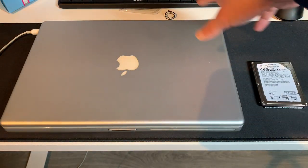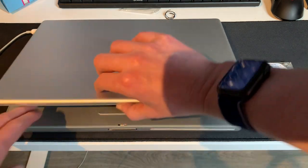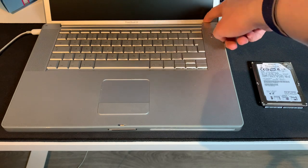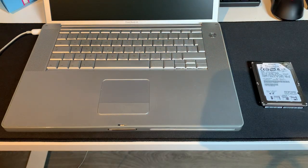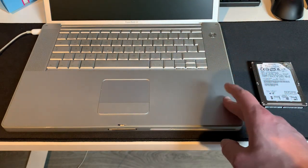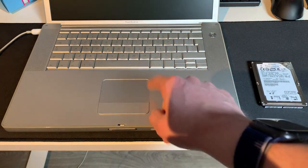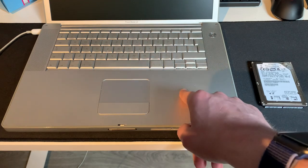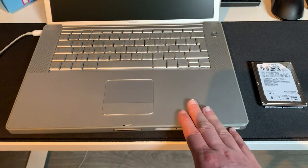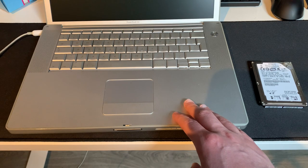There was some slight damage done, one of the screws or one of the clips that holds the top case in place. In fact, I'll show you right there. It's actually here. This is ever so slightly outward. You can't tell unless you're looking at the back side of the machine. But I repaired that as best as I could. Just needed to bend it inwards a little bit more. Then I could get the screw back in and it was fine. Same goes for the battery compartment. One of the screws wouldn't go in initially, but if you compress the bottom case and the top case just a little bit, you can put the screw in just fine. But I just skipped over that in the video just to get the process done as quickly as possible.